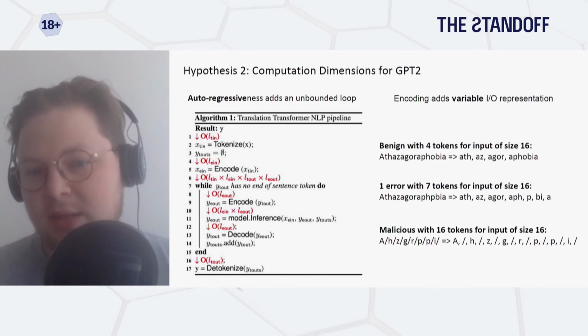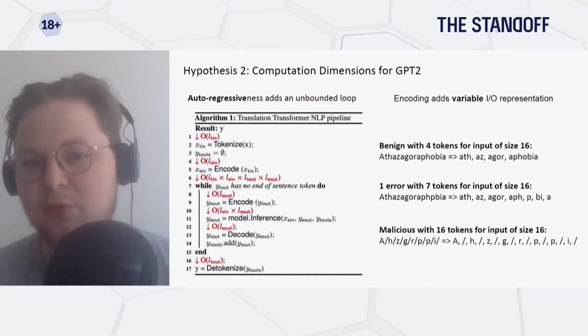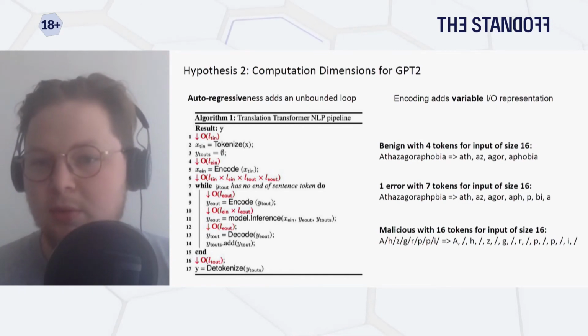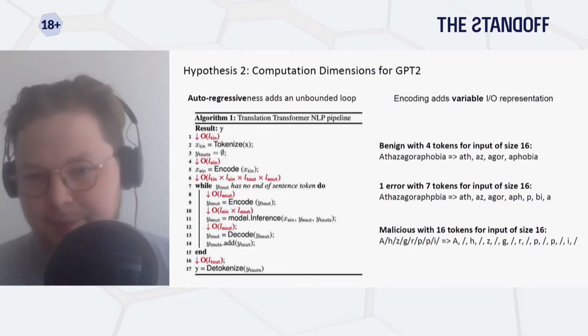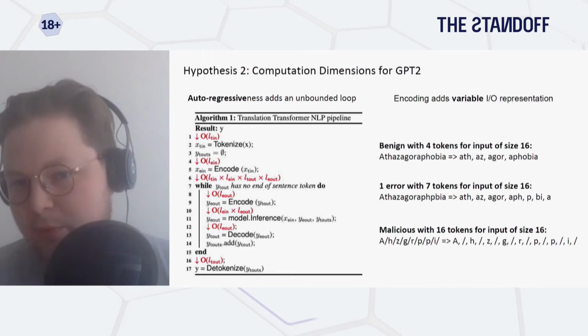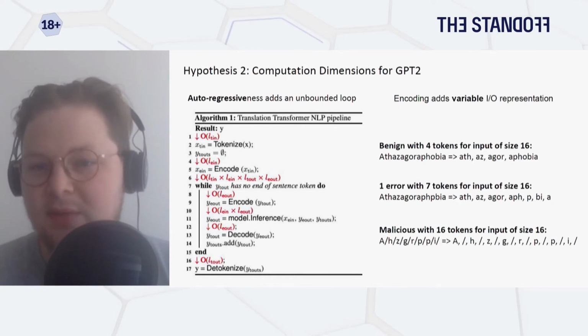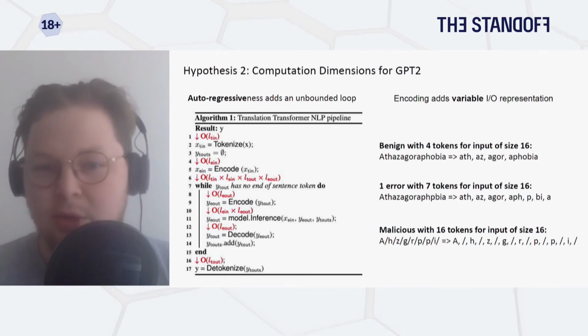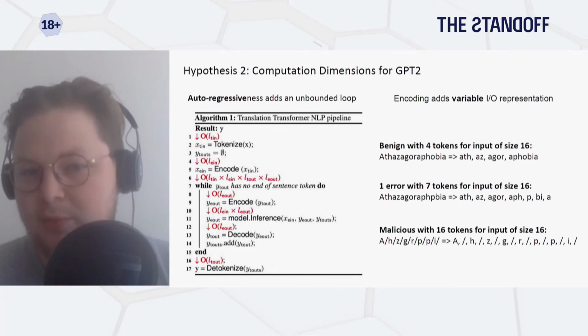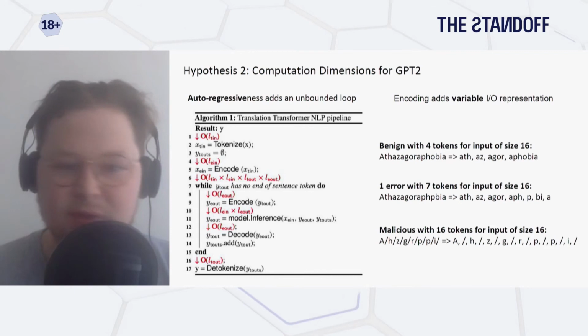Here, suddenly you can turn the 16 character input into 16 tokens. And this should, in practice, take at least 4 times more in terms of latency than the original word. Note that tokens are actually used both for inputs and outputs. So you read in tokens and you output tokens. So the variable IO representation matters for both inputs and outputs. And in practice, that means that if an attacker can control your representation in terms of tokens in the input and output space, he or she can actually cause big disruption.